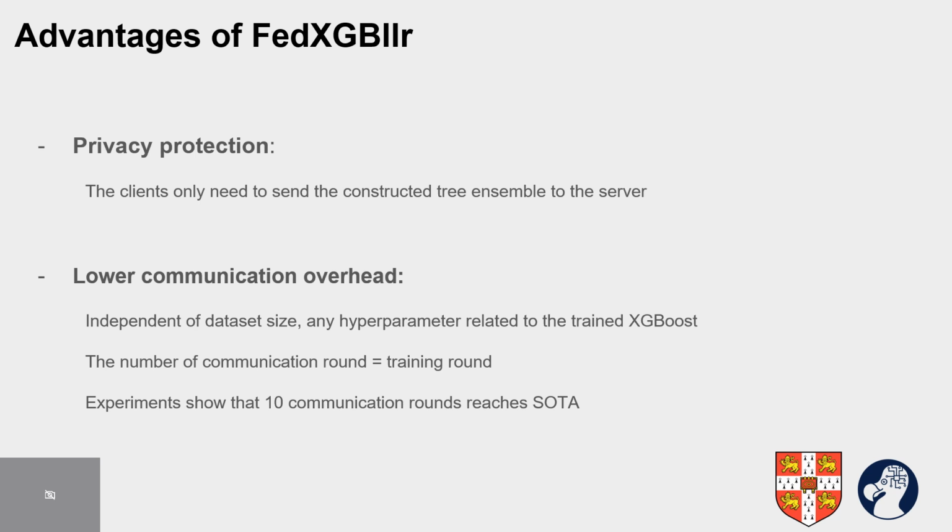The second is significantly lower communication overhead. The number of communication rounds of FedXGB-LLR is independent of any hyperparameter related to a trained XGBoost and the dataset size. In practice, we find 10 communication rounds to be sufficient for a global federated XGBoost model to reach performance comparable to a state-of-the-art method.